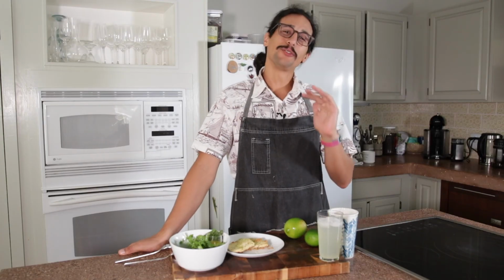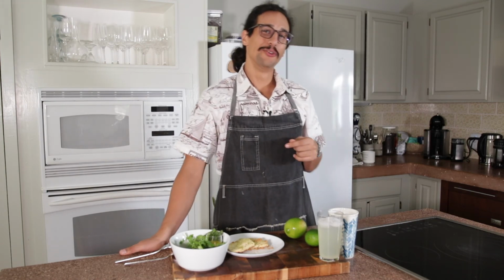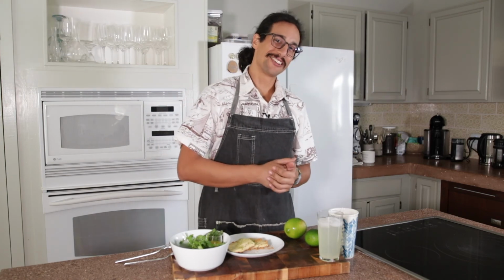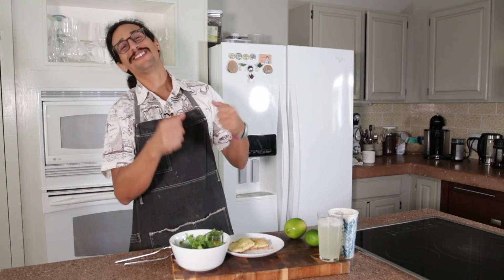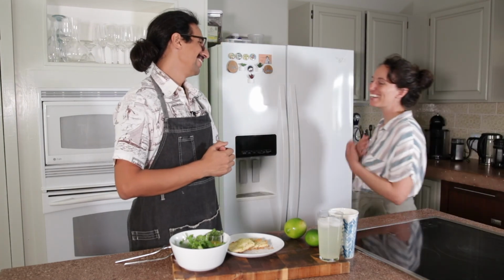And Ola Pono is all about making good choices in the kitchen to live a balanced life and eat good food. And one of the best parts of living a balanced life is being able to share all this good food with good people around you. I got my special guest here to share this food with as well. So she just made her way into the house, which is awesome. Leah, how are you? Hi.